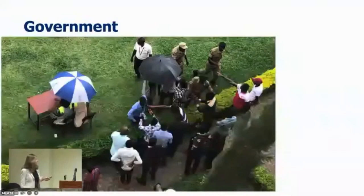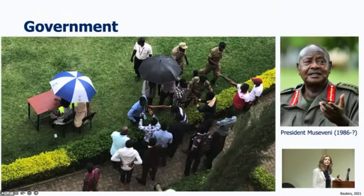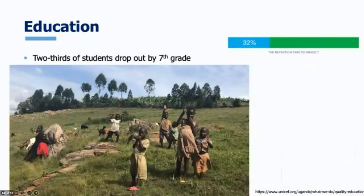The government has a lot of issues. There were armed guards for a student government body election at the university — because there's so much corruption within the government that seeped down into the university, it turned out to actually be a big deal. President Museveni has been in office since 1986; he got rid of term limits and took over in a military coup. At first people were happy because he came after Idi Amin, a horrible dictator who slaughtered hundreds of thousands of Ugandans. But between the corruption, human rights violations, and how he's handled education, the educational system is really failing.